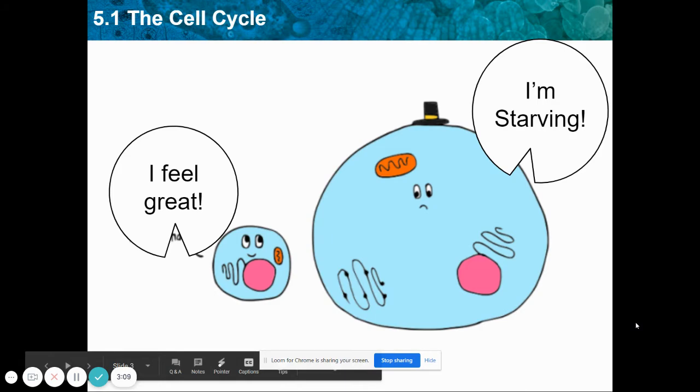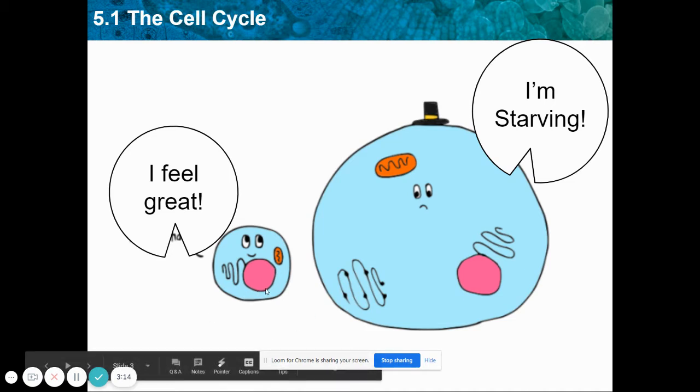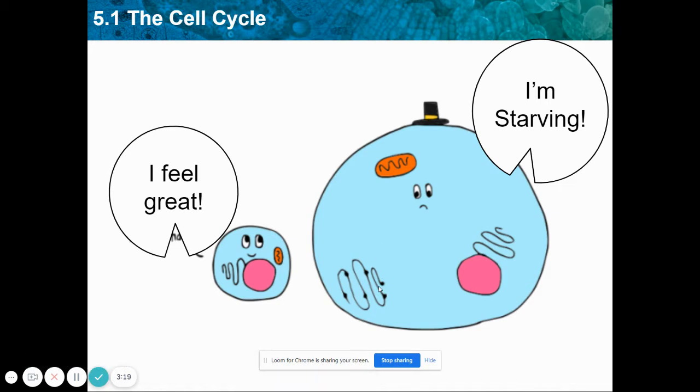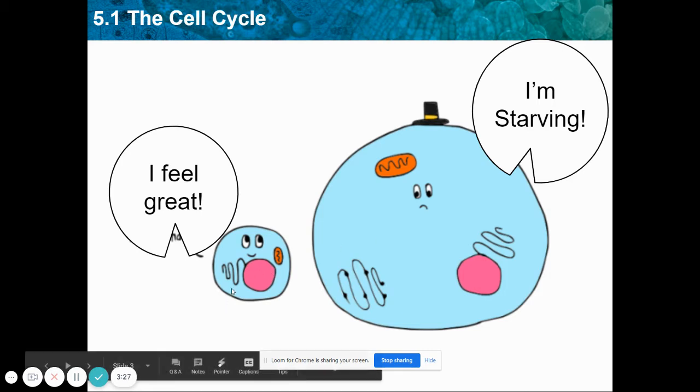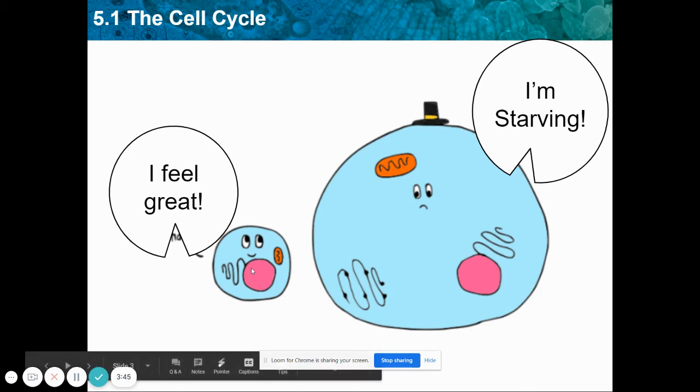So if we were looking at an actual cell and the needs of those actual cells, I go back to the nucleus, but look, there's also mitochondria. Over here looks like some rough ER, some smooth ER, whatever it may be. But if you have a smaller cell, and your cells rely on materials to come in and out through the cell membrane, in order to get those materials to where they need to go or to get products out, you have to have a small cell, which has a large surface area compared to its volume.